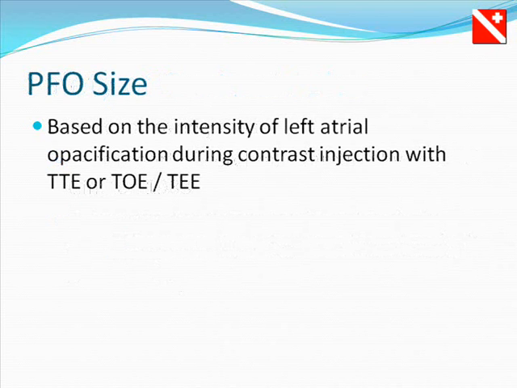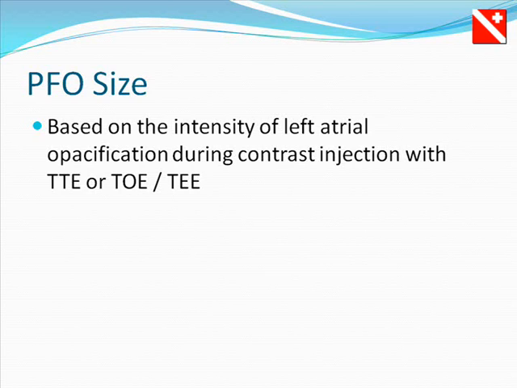Okay, so now that we have established that we want to screen or we want to test, what are the issues surrounding a PFO that even make it relevant? Well, size matters, because a small PFO is not going to shunt as much as a large one. So how are we going to determine those parameters?